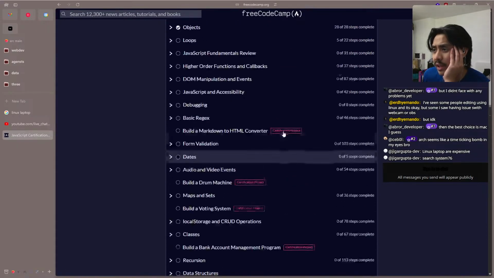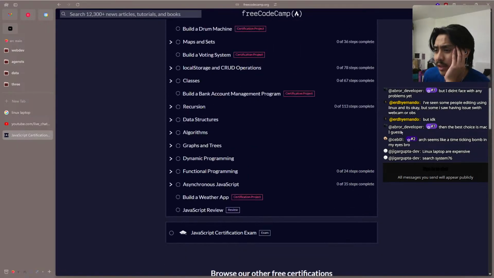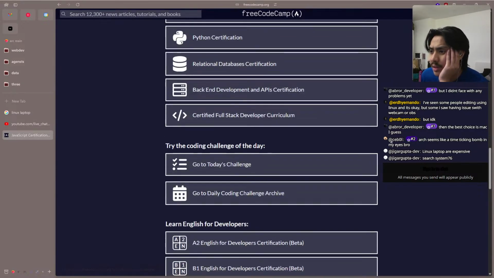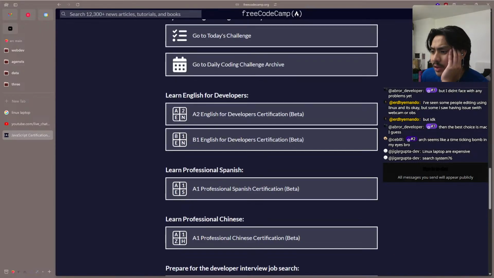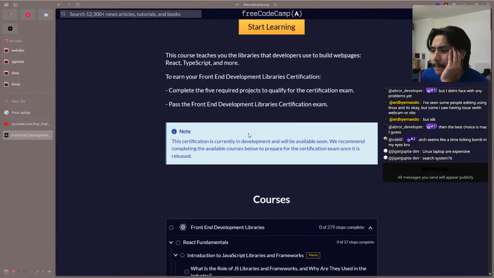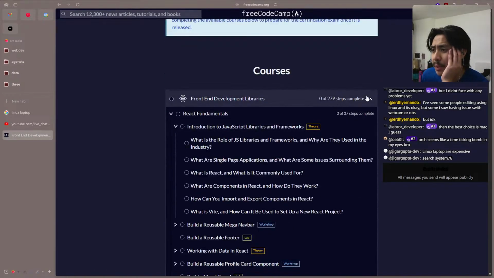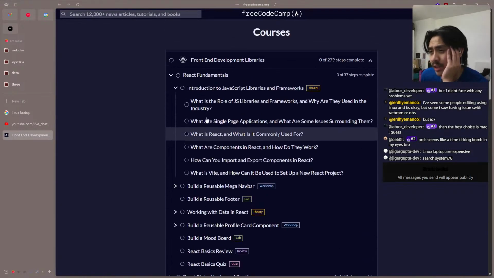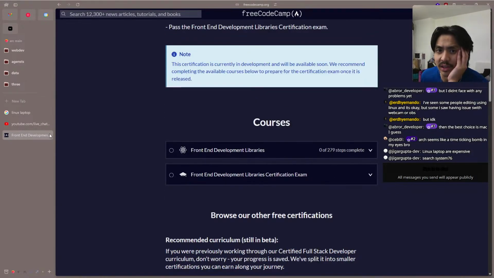Async await, and then I think we can continue with making more projects again. So what else should we take a look at here? The front end one is interesting because I guess they updated to the latest React. So maybe we can try this as well, making more projects, practicing React and everything.